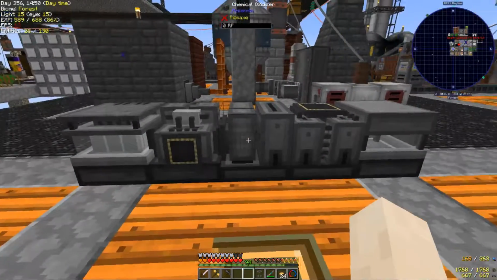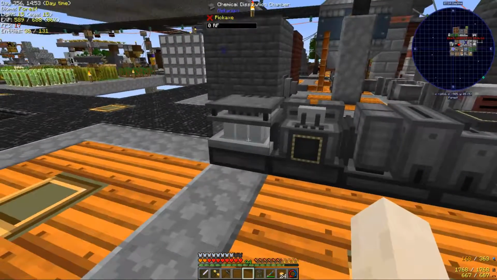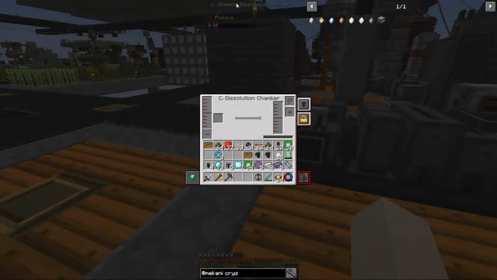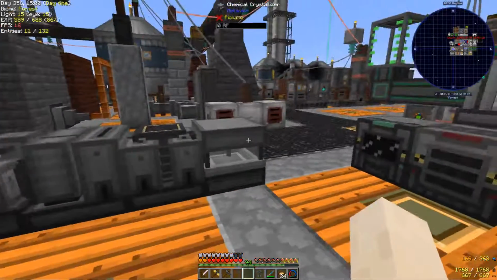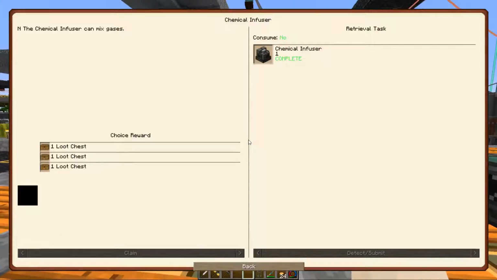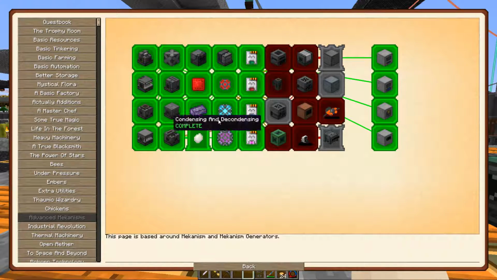The chemical infuser gets the second step. Then the chemical washer. Then the chemical dissolution chamber. Then the chemical washer. And finally the crystallizer. So they are in order. They're just honestly placed in a weird manner.